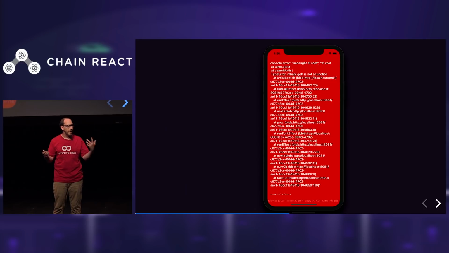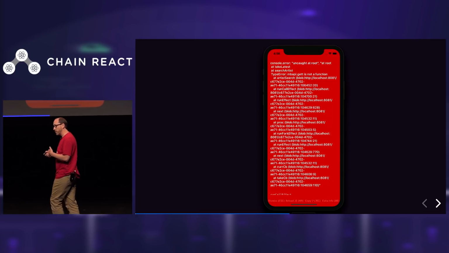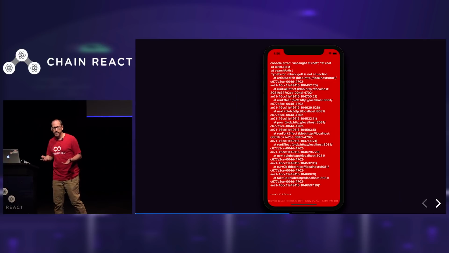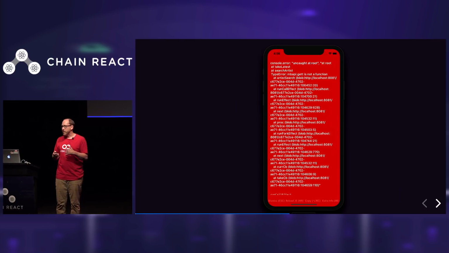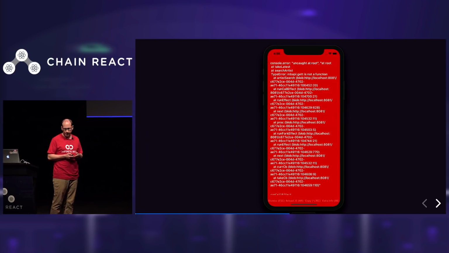So now you're making a decision. All right, what do I need to do? Do I need to set a breakpoint somewhere? Will a good old-fashioned console.log do the trick? And if so, where do I place it? Then you need to restart your app in debug mode, get yourself back to where you were, and hope that you can recreate the problem. This is not exactly ideal.